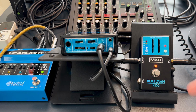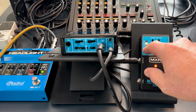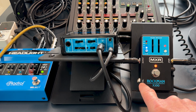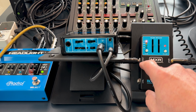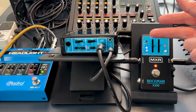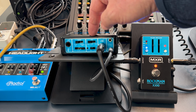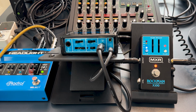The other thing about the new one is the ability to sequence through the 4 sounds using a foot switch. And I've tried this out. A momentary foot switch will work and allow you to increment through these. It also has the volume control, which is the output volume. You did have that on the original, and that's on this slider. It gives you 3 positions. Most people always keep it in the max position.